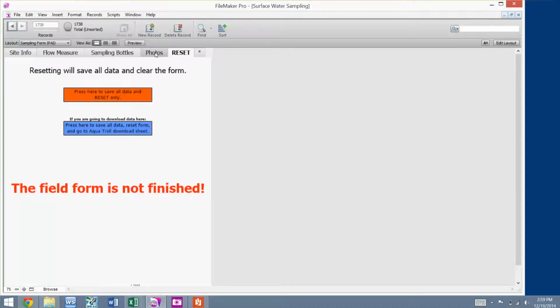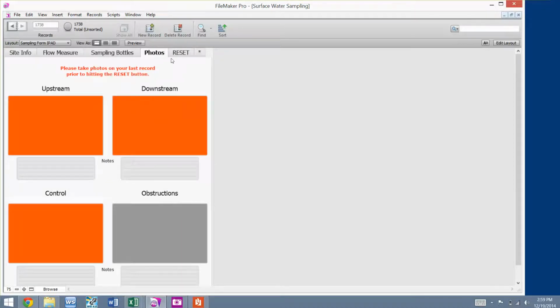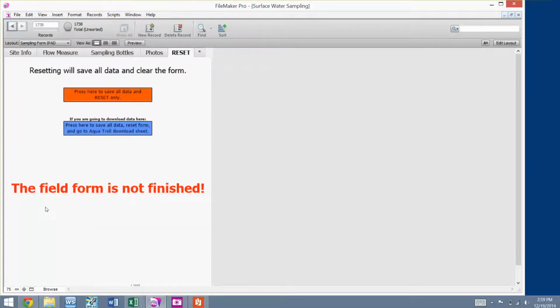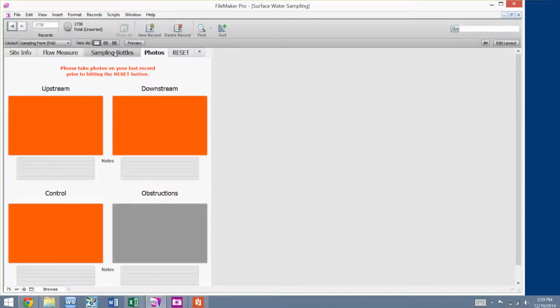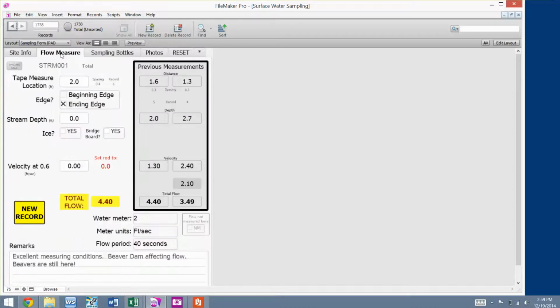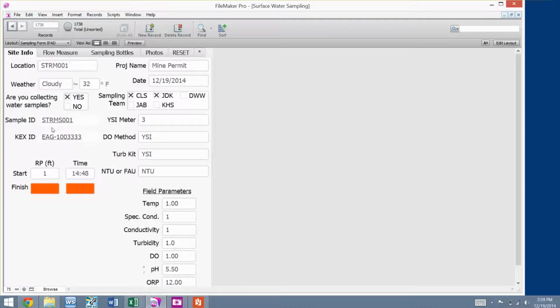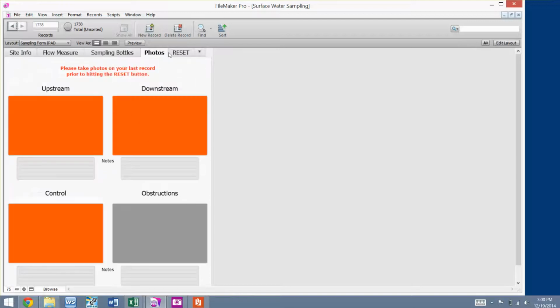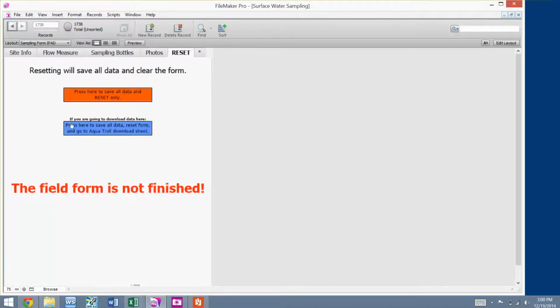And it's going to say that right now because I'm not going to insert photos for this demonstration. Let's say you did get to the end and it says field form's not finished. That's your cue to kind of go back, look through things, and see if there's any of those orange boxes still showing. And well, here's an example of one that needs to be filled out, your final RP. So let's type it in. Okay, now if it was all done, it would say field form is finished.